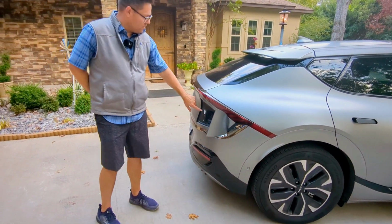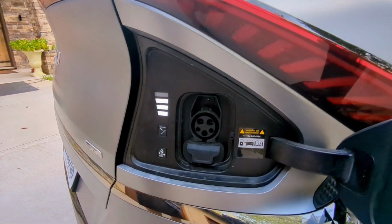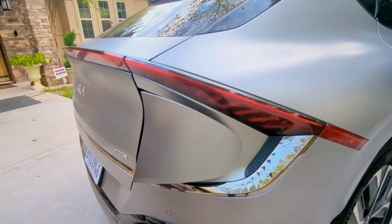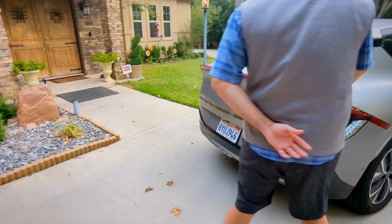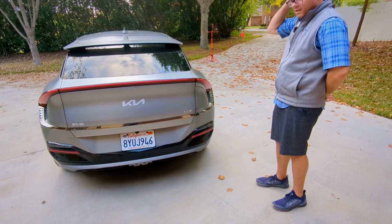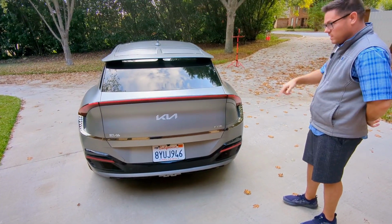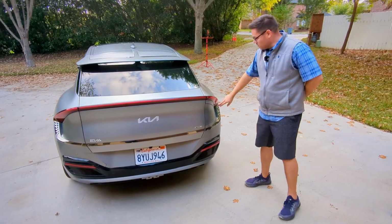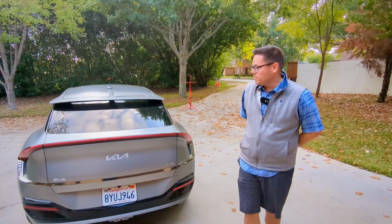One thing you'll notice is the charging indicator back here, which I really like. And then this little button to close it. So I think this is one of the better integrations we've seen of the charging door. A lot of places, it's up near the front, near the A-pillar, and I don't think it's hidden all that well. I think they did a good job here. I like this little texture design element that you have here and in this plastic piece too.